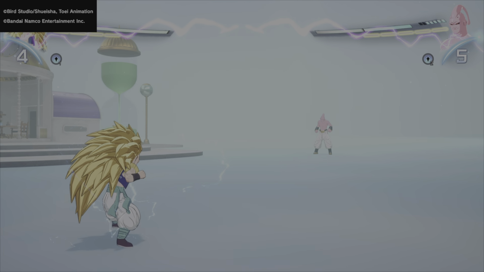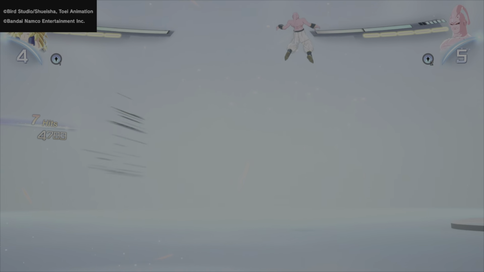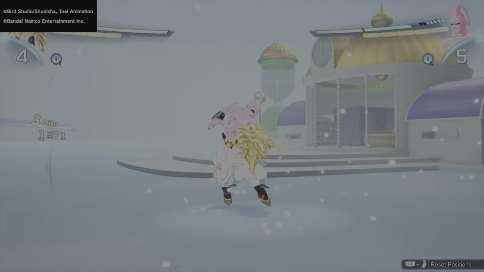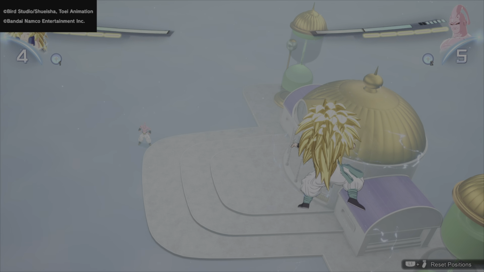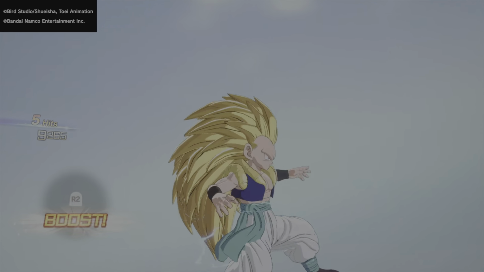And finally, we have Super Saiyan 3 Gotenks. Same exact combos, just a little bit faster. He's kind of like a tiny little Sonic the Hedgehog. Same grab though. Vengeance Blast, or Vengeance Cannon. I'm glad they gave him the mouth beam instead of the normal.